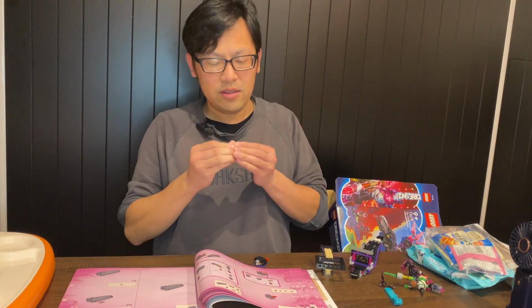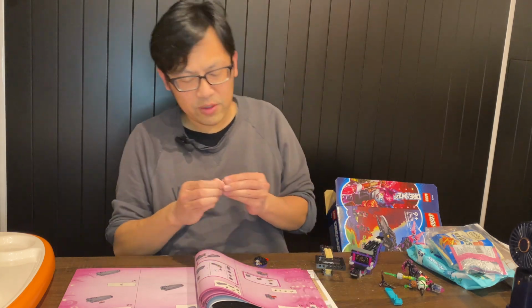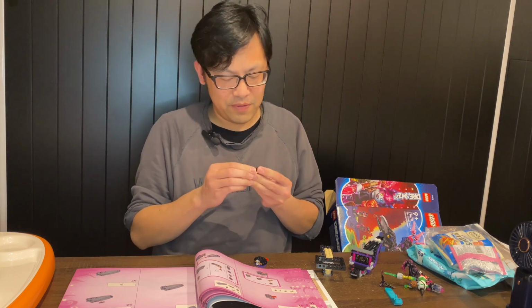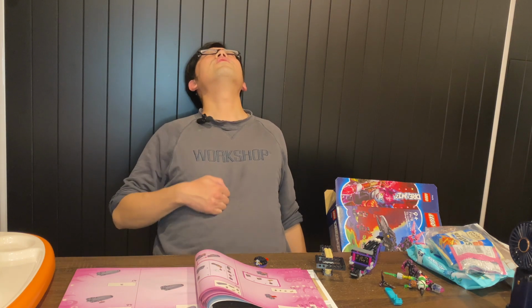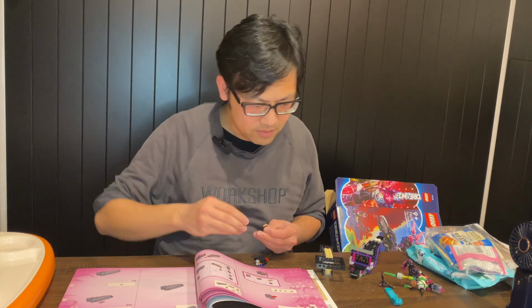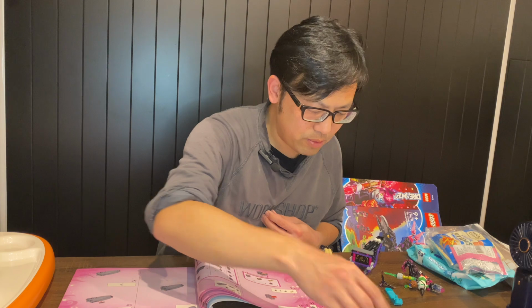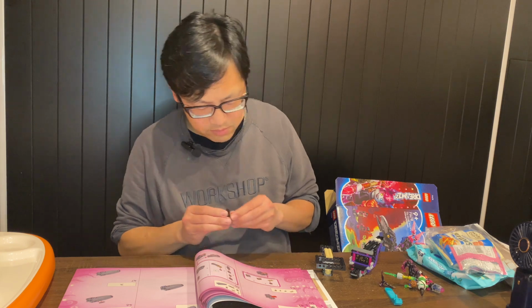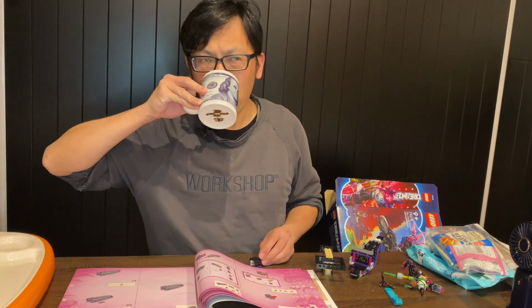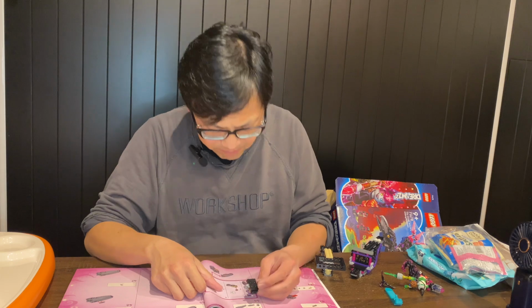Not feeling that good. Sometimes this happens. I might need to call this off after finishing this. Some kind of air is stuck in here. Maybe I should have eaten more, but I don't think it has to do with how much I ate. I didn't eat that much, just the right amount. Maybe another sip of water would help. There's some air trying to come up.